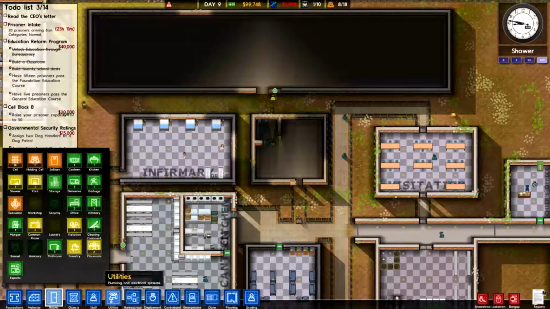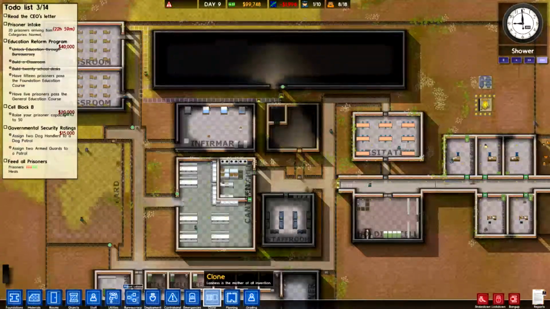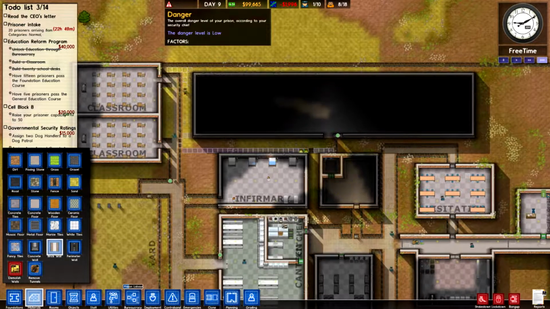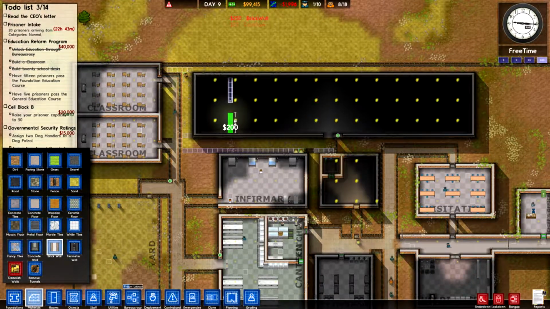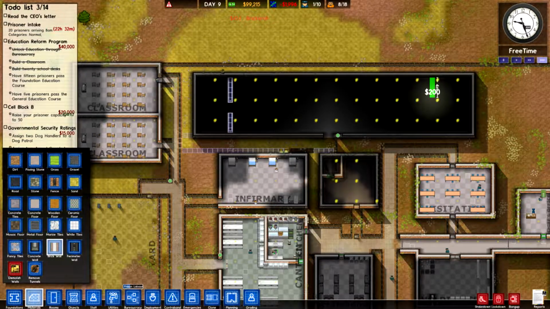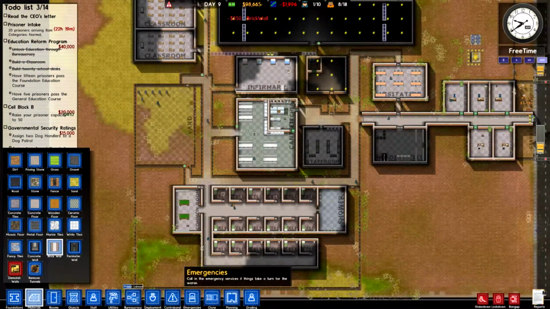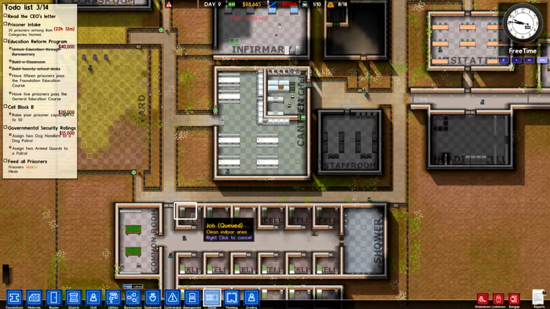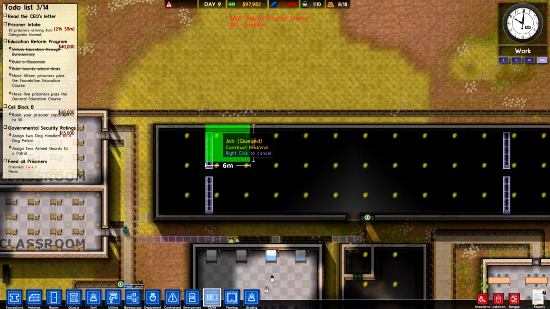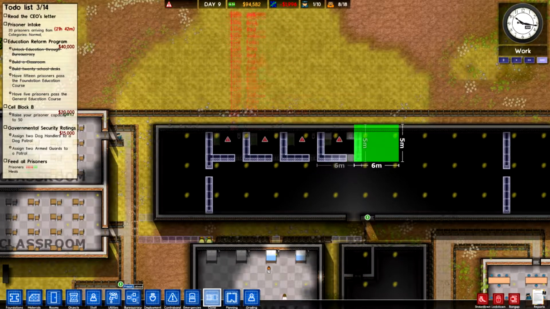So, when is prison labour? Researching. Takes a while. We've got clone, so let me show you what clone does. We're going to fill in the common room. We want another common room and another shower. So there we go. We're going to click clone. We're going to right click and drag over that. And through the power of cloning, we're going to go boom, boom, boom, boom.